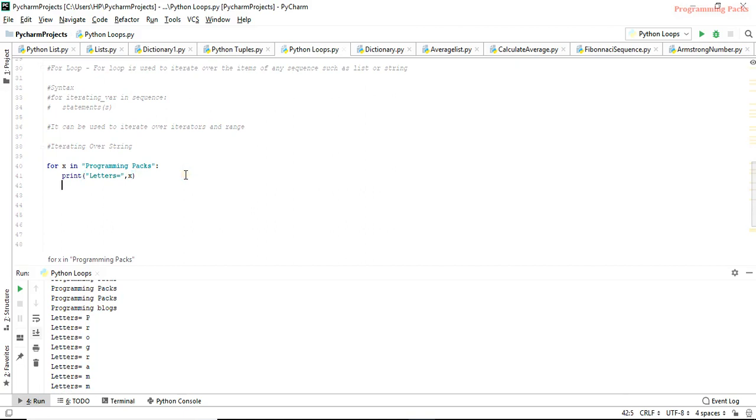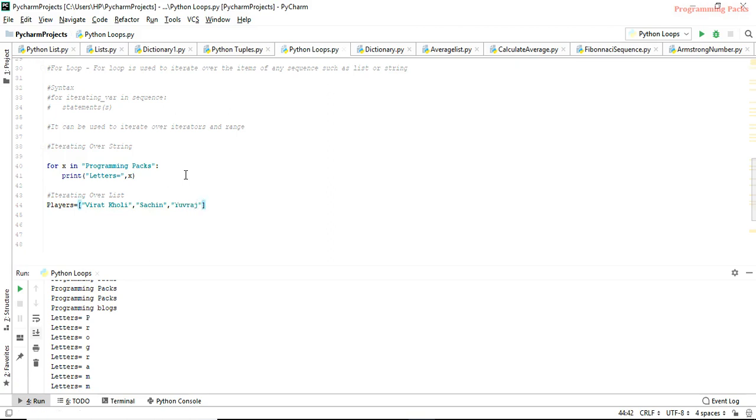If I want to write a for loop that iterates over a list, now I'm trying iterating over a list. I'll take a players list where I write Virat Kohli, Sachin, Yuvraj.